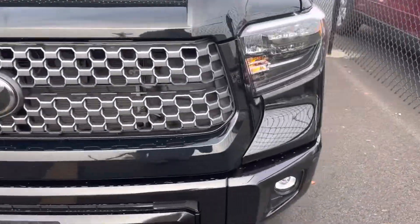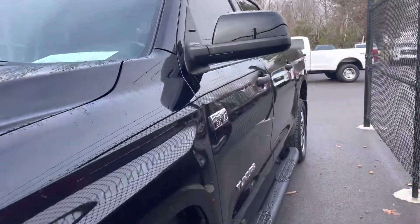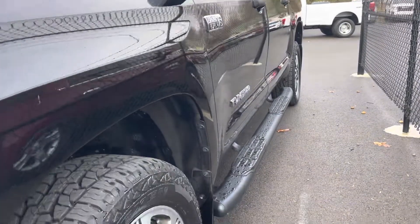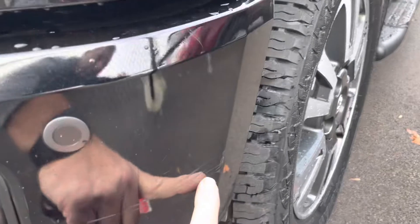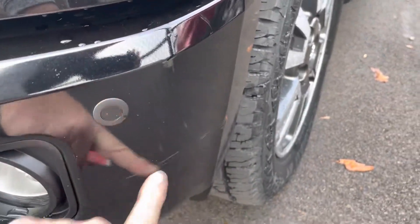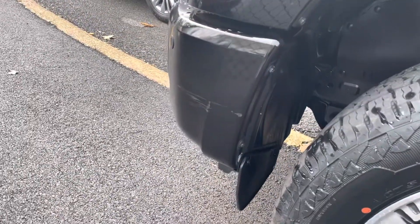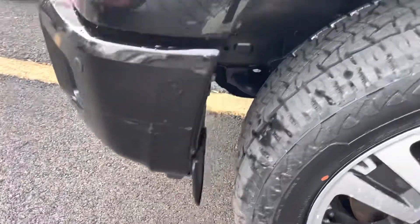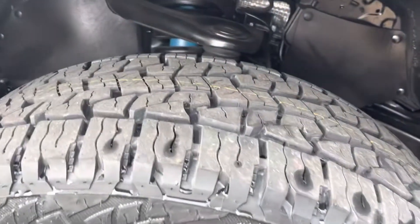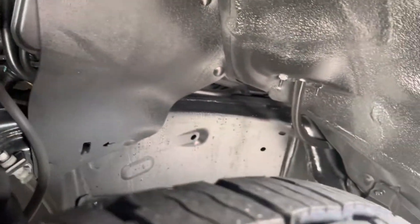Kind of walking around the driver's side here for you. Looking down that driver's side, I don't see any noticeable dents or damage — no door dings to speak of. I did see one tiny scuff on the bottom of that front bumper right on the corner. I'll turn around and get another angle there so you can see that. It's black, not real noticeable on that black, but I did want to point it out. It almost looks like a body line. A little quick shot underneath — really clean underneath, no rust, no issues.